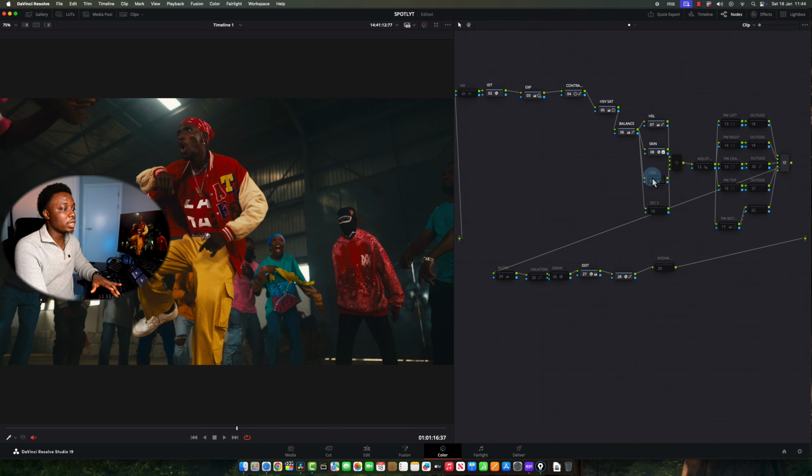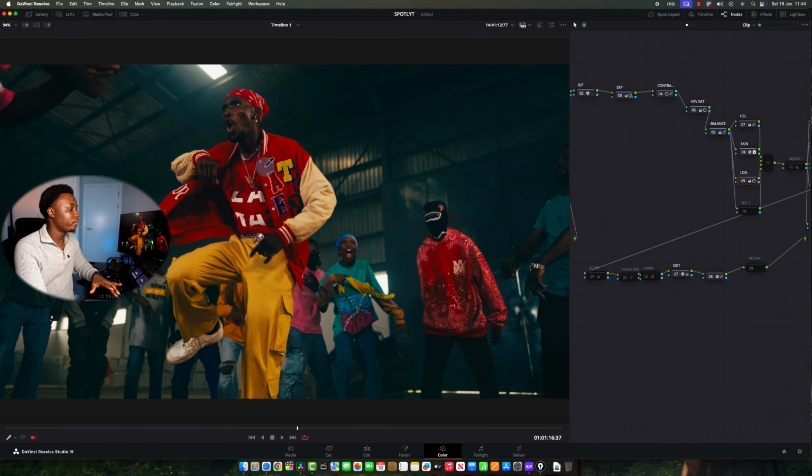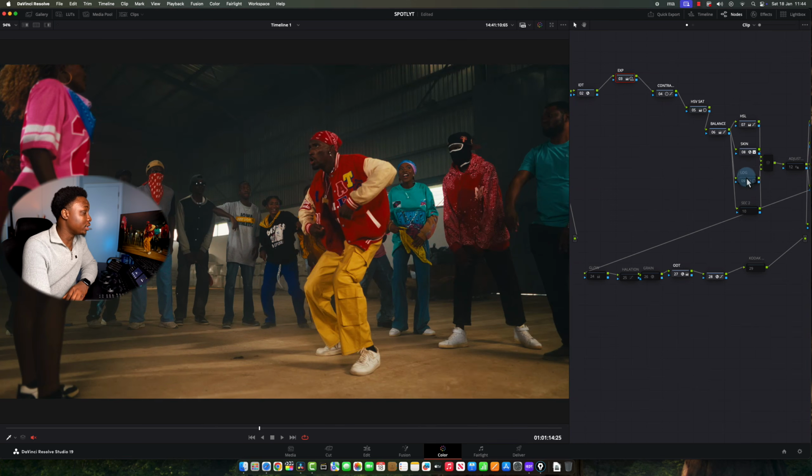So I came to the next one and I did log. And the log node is where I pushed teal into the background. So look at the shot originally and look at it in log now. Originally and in log right now. This shot looks darker than I graded it though, but I'm going to quickly do something.